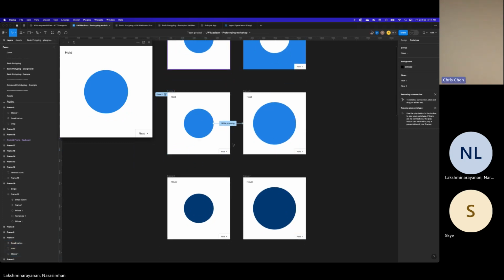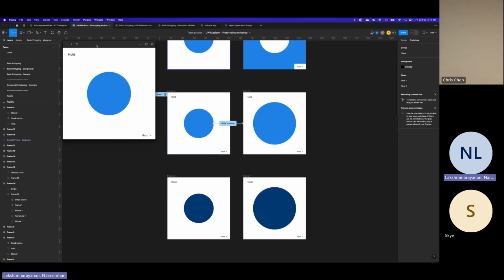So on clicking that, on pressing that ball, it should become a bigger size. Good. All good? Also reverse, so that when you click, you go back to the original. Yeah, got it.